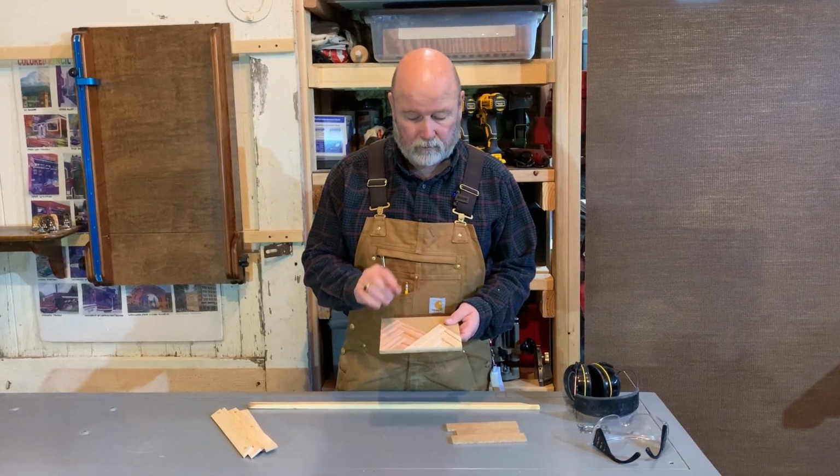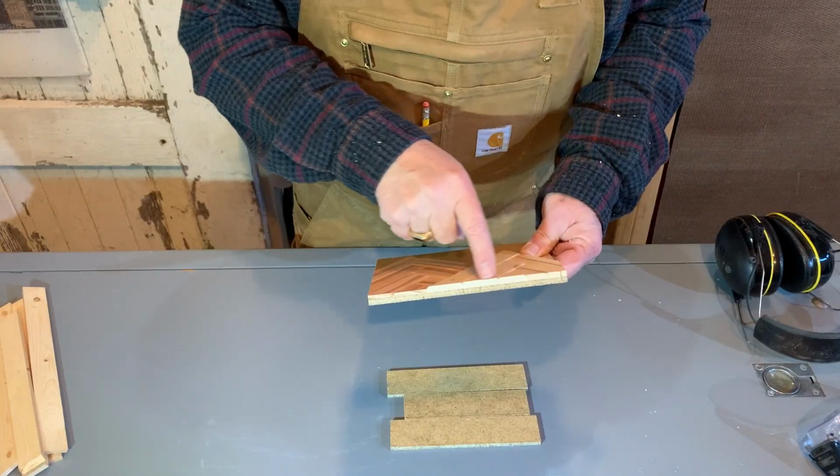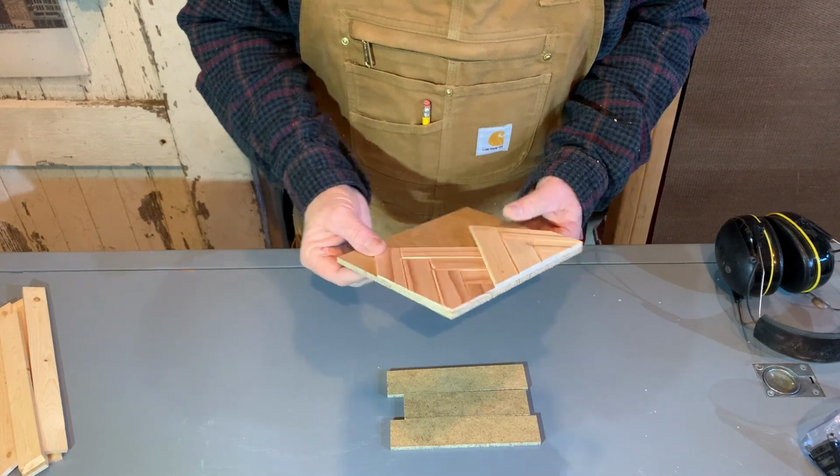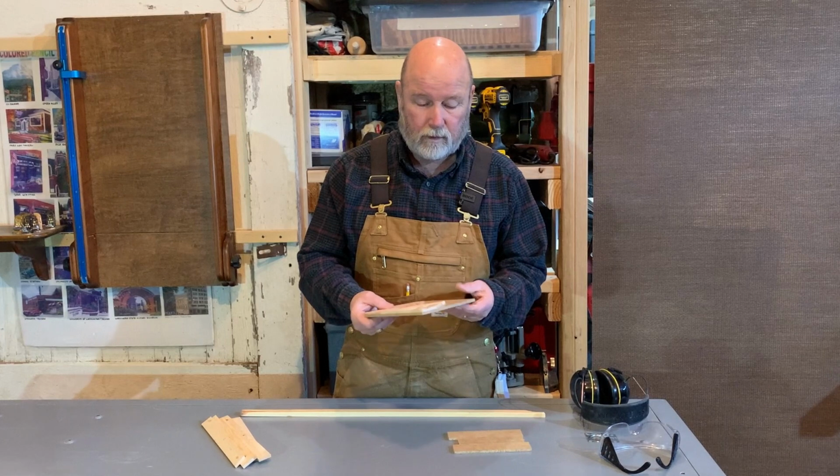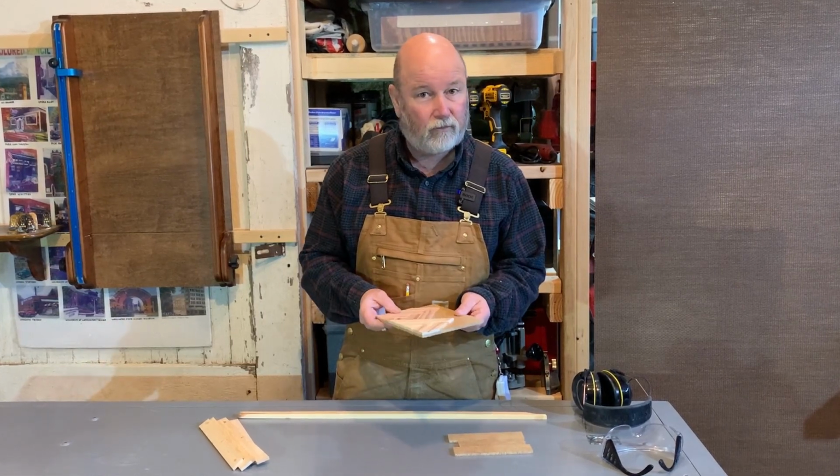So one thing I have to pay attention to is that the pieces on this part are thicker than the part here and thicker than this. So I need a way to make that frame level.